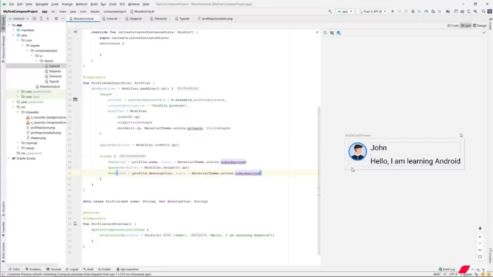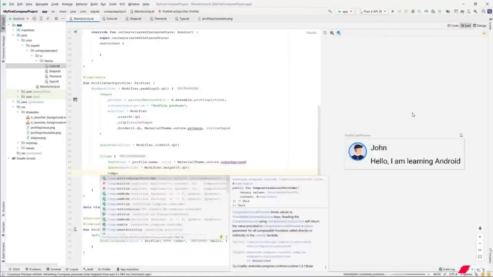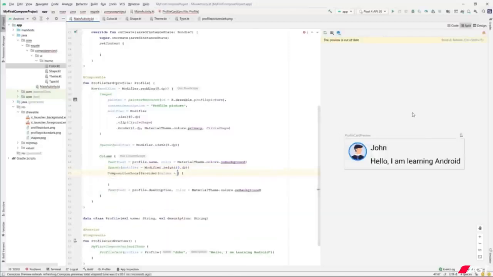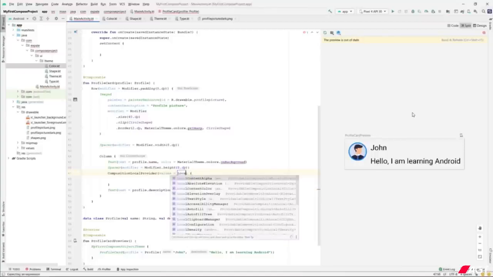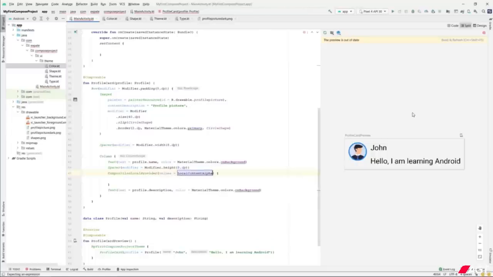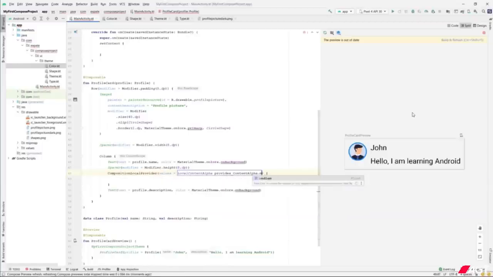So, if we want to make our description less visible, in order to highlight the importance of the name, we add a composition local provider with the values of local content alpha provides content alpha dot medium.